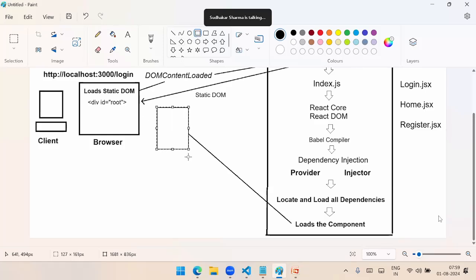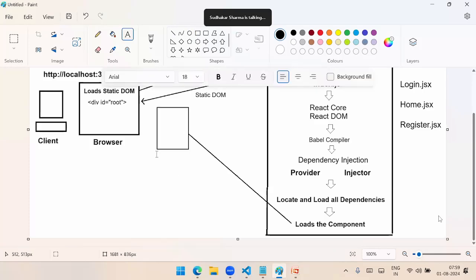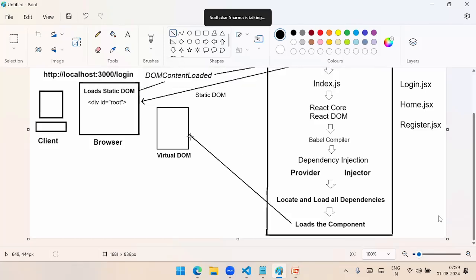That means it is going to create a virtual DOM, and in the virtual DOM, it loads this component. The component is loaded into the virtual DOM.